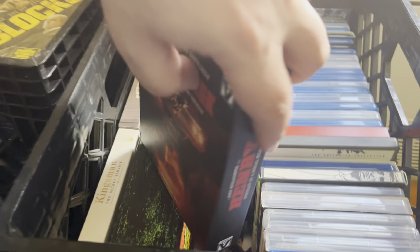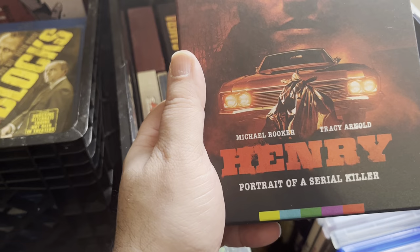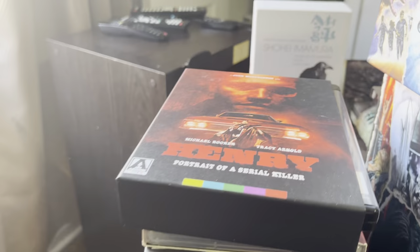This is Henry: Portrait of a Serial Killer. As much as I like serial killer movies, I did hear some negative things about this, about the transfer. Essentially, it's supposed to be not very good. Not one of Arrow's best 4K scans, but I'm going to put that aside for now, and you guys will tell me what your opinions are.